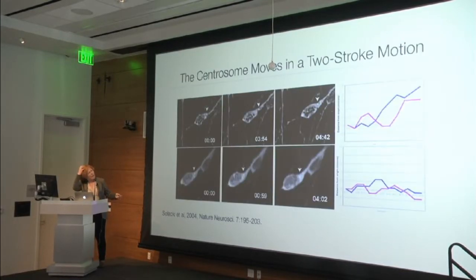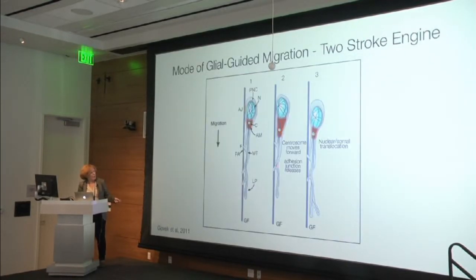So David Selecki in the lab did this Herculean task of looking at 80 cells that he imaged, and he'd watch the centrosome move forward and then the cell body move forward. And once again, within seconds, accuracy to what we'd seen with adhesion is a 3-minute difference between movement of the centrosome and movement of the soma. When you look at the same thing in cells that have stopped, it's random. So it's a very controlled type of motility. It's very different from a fibroblast.